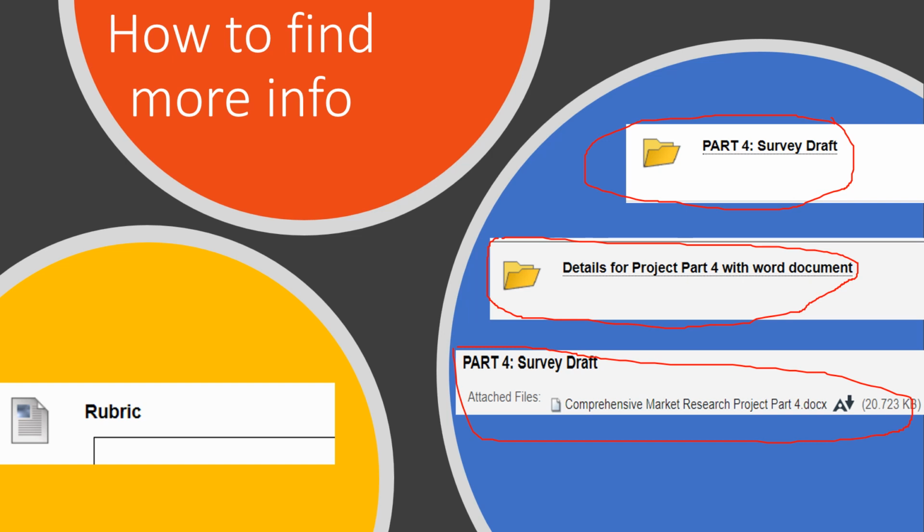The last thing that I would encourage you to look at is the rubric for this assignment. The rubric is going to help you. I've included in there that you should be looking at your research questions, and you should have items, that is scale items, measurement items, that are going to reflect your research questions and allow you to answer your research questions. That's really important. And you know in the course project tab where you can find your specific research questions for your group. So be sure to look at all of these things.